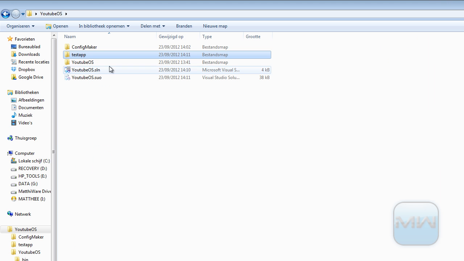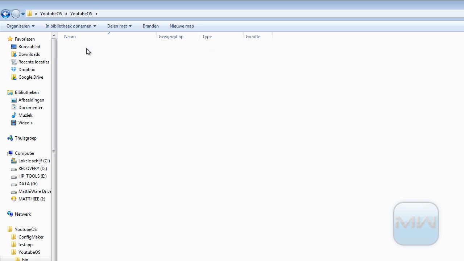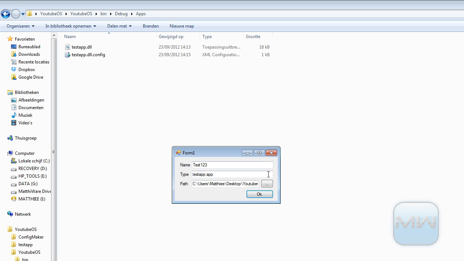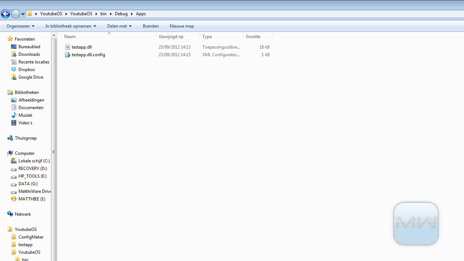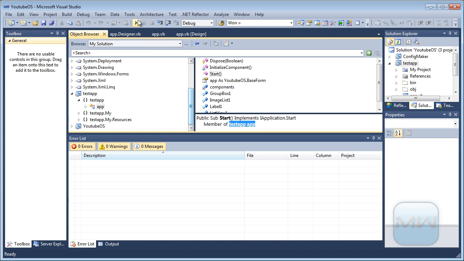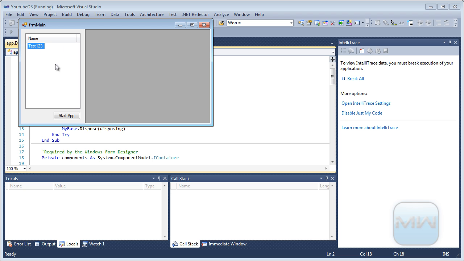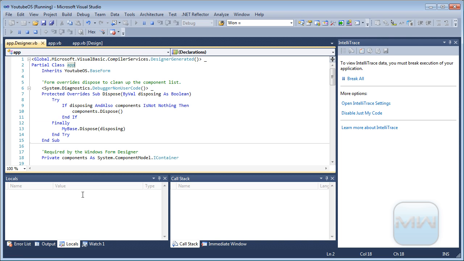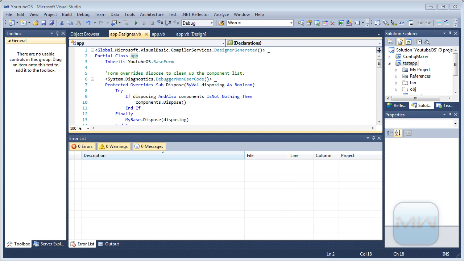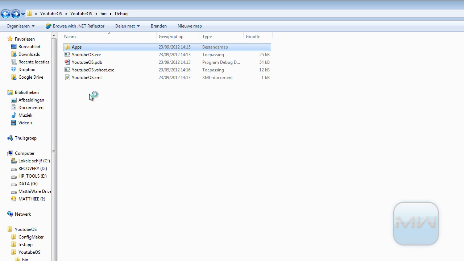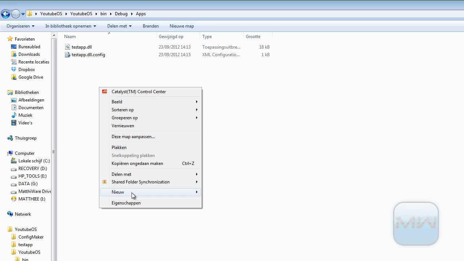Copy these files, binary debug apps, paste them in here, close that one, and now let's test it out. Okay, as you can see, it loaded it here. Let's see that again. If we remove these files to another folder.